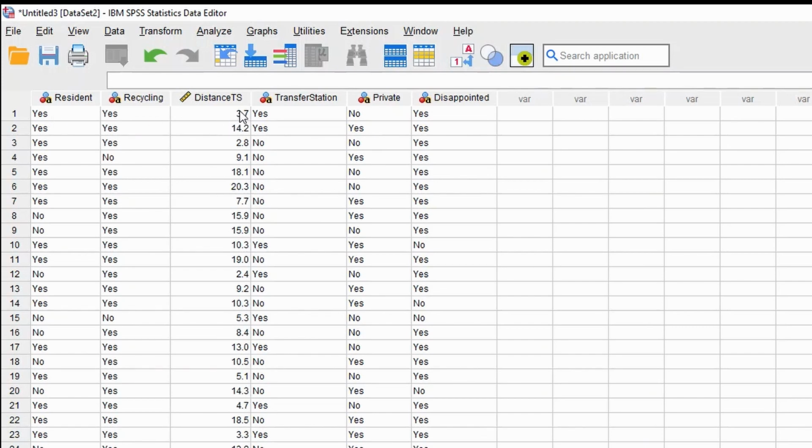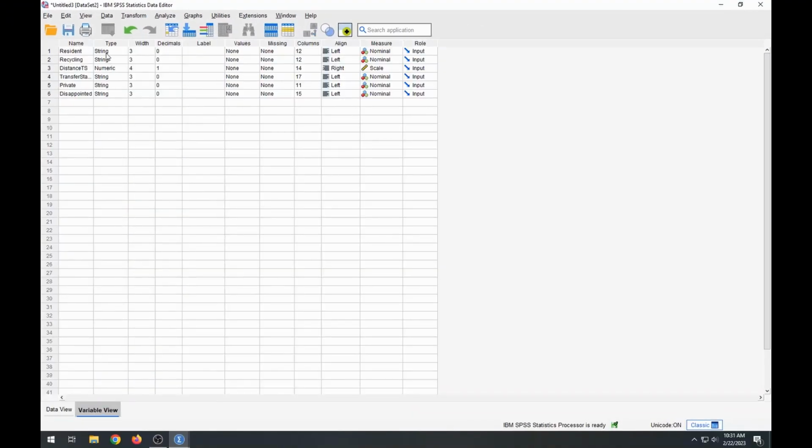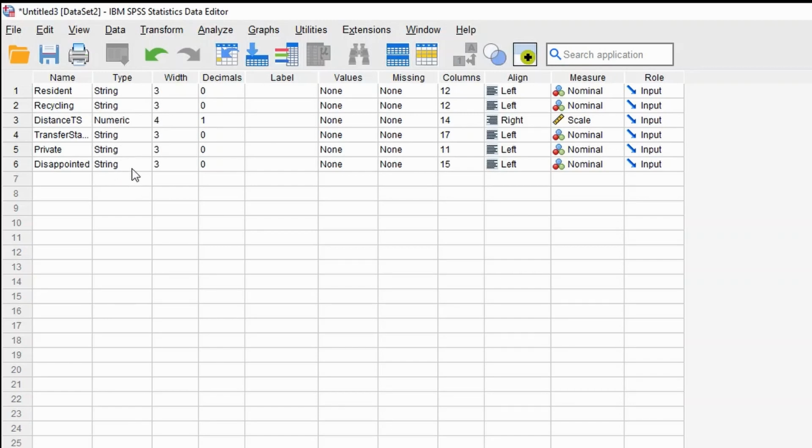Then over here, it had F4.1. So it's saying that you could have up to 4 values before the decimal place, and the 0.1 means there's 1 value after the decimal place. If you look at the values, they all make sure that that occurs. Remember, in SPSS, you can also do a variable view, and you can see what it formatted things as: string, string, numeric, string, string, numeric. Here's where you see the widths, 4.1, and the decimal places, which gives you different information about it, including whether it's a nominal or a scale variable. Sometimes SPSS gets this wrong, so you might have to fix that.